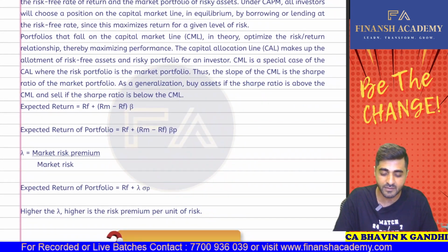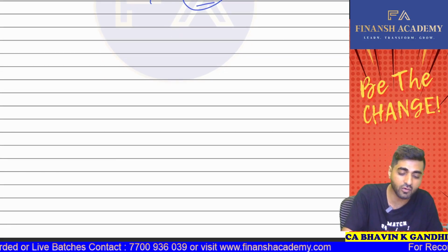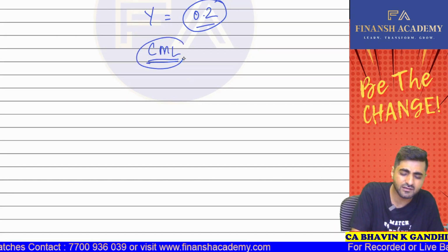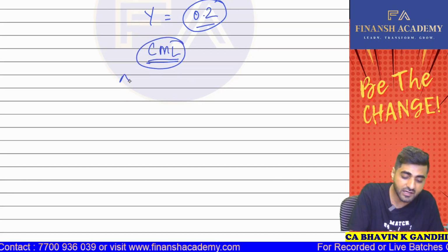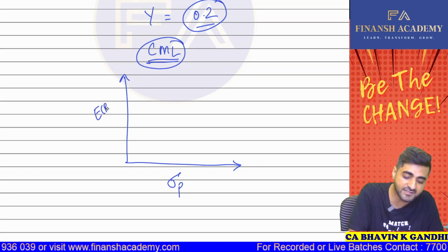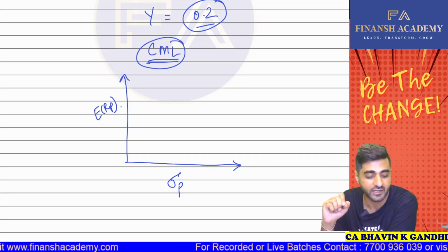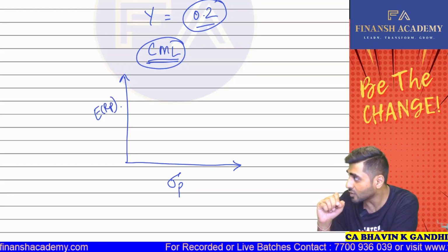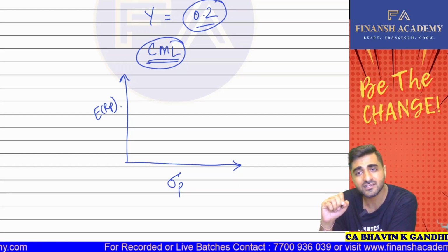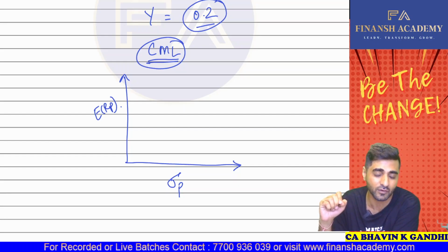Now, my dear students, I'll be revising what is this capital market line. Okay. Now, what is this capital market line? Capital market line, my dear students, it's nothing but the relationship of the risk of a portfolio with the expected return on the portfolio. So this is how we will be calculating your capital market line. So what's your capital market line? It is nothing but the relationship of the risk of a portfolio with the return of the portfolio. Okay, risk and return of the portfolio.